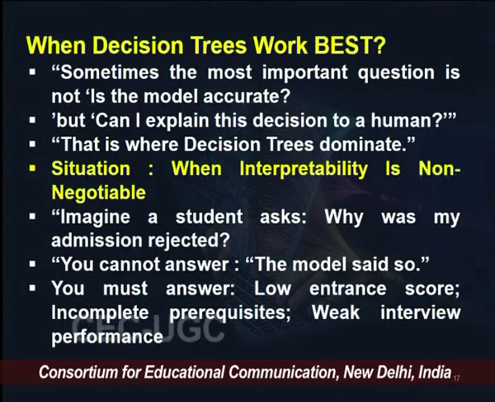There can be a number of scenarios where interpretability is the most important. Suppose a student asks, why was my admission rejected? You cannot just answer that the model I have developed said so. You have to answer with reasoning: you got a low entrance score, your prerequisites were incomplete, and your weak interview performance led to your non-selection. That is what I mean when interpretability is non-negotiable and you need to put the reasons behind it.